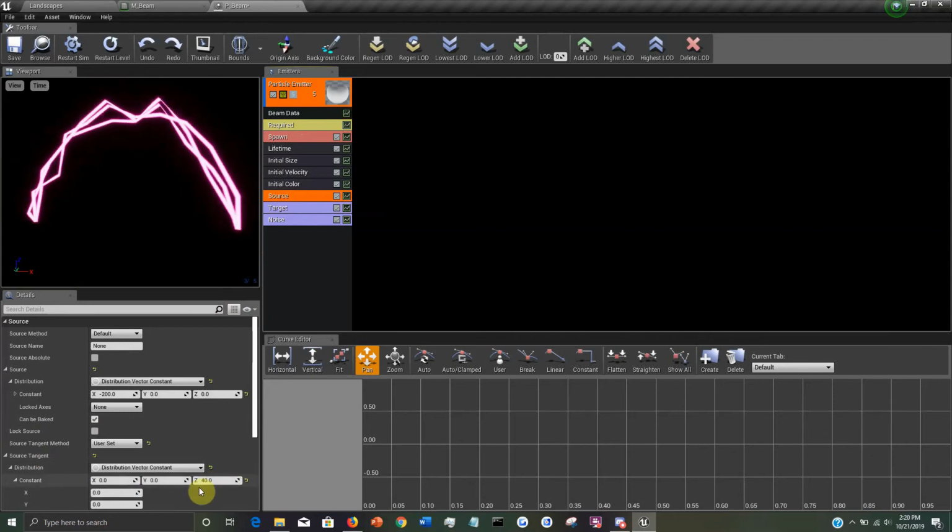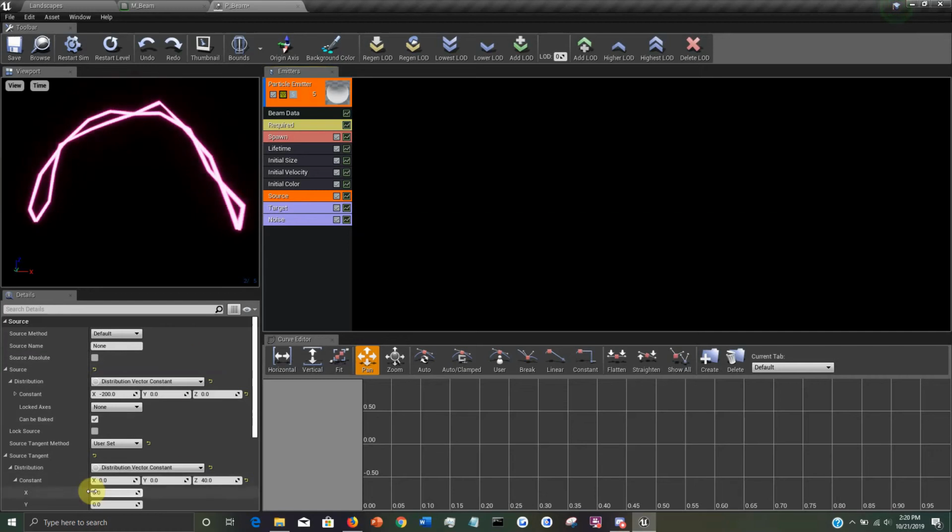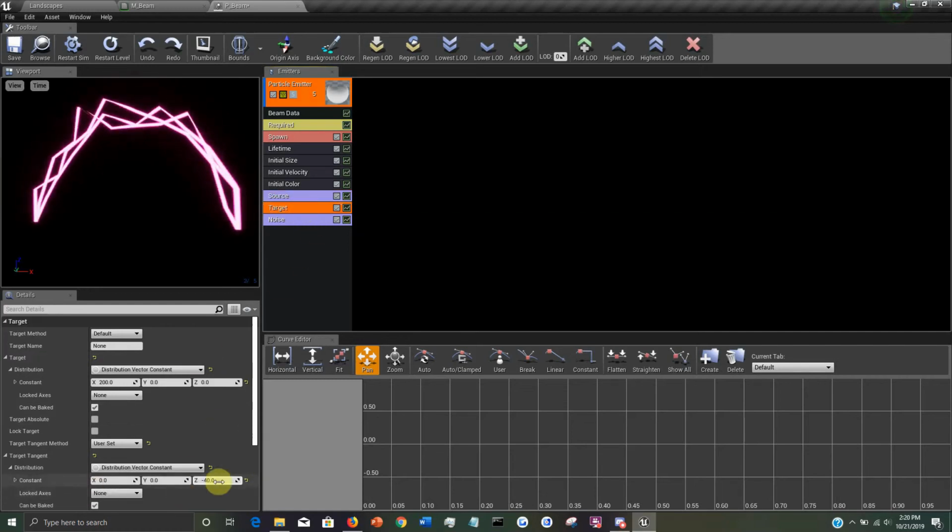Generally with source, we go positive, so that way we can start from, you imagine a flat line here, that's our 0. So 40 degrees upward. That initiates our initial left arc. And then with target, you want to do -40 because you want to bring it back down, so to speak. So that's how we draw our arc.